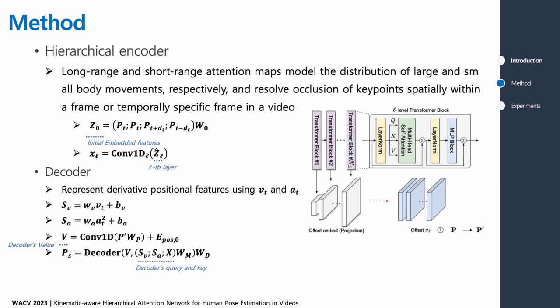The attention maps are then projected to positional offset then added to the input pose to refine them. After we obtain the value from the defined input pose, the decoder processes the velocity, acceleration, and positional offset to learn the defined poses as value and generate finer poses.